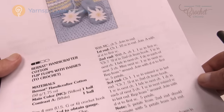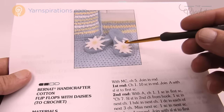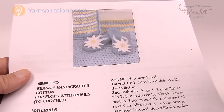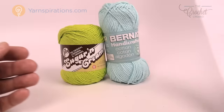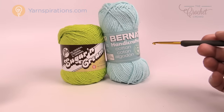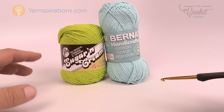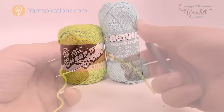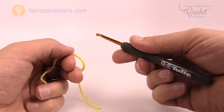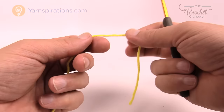It's only got three rounds and it's a multi-layer design. There are actually two layers of flower petals going all the way around. You're going to need cotton yarn — either Bernat Handicrafter or Lily Sugar and Cream. You'll also need a size G, 4 mm crochet hook. If you're going to apply it to flip-flops, you'll need some glue in order to attach.